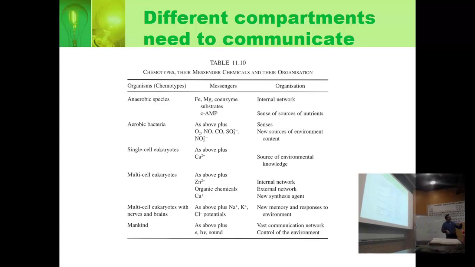Once you have the room set up, you've got to be able to talk between them. You've got to have doors that go between the rooms. Now, we don't have literal doors, but instead we have chemicals, because everything is chemistry at this level. Isn't that cool? So if you look at the ways that things communicate between each other, you actually also see a progression. If you put more and more complex organisms in order, it looks like over time you get more and more messengers.